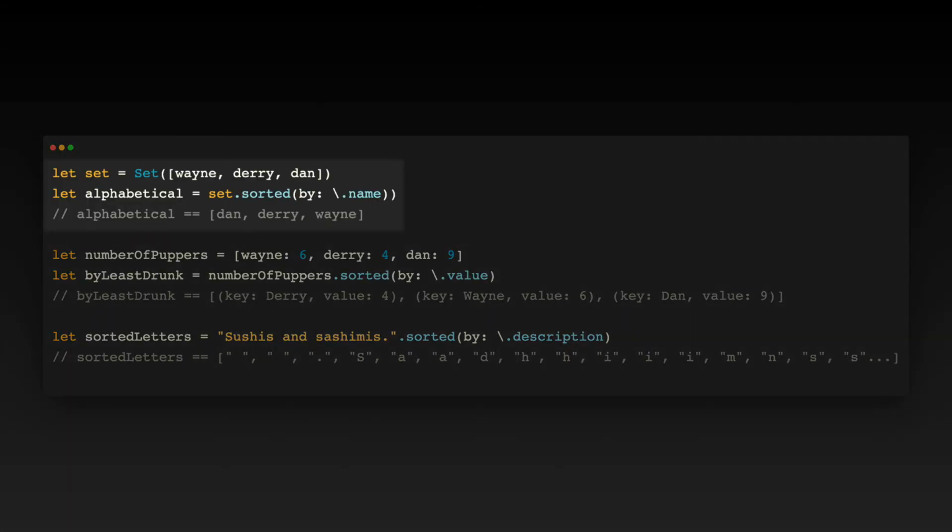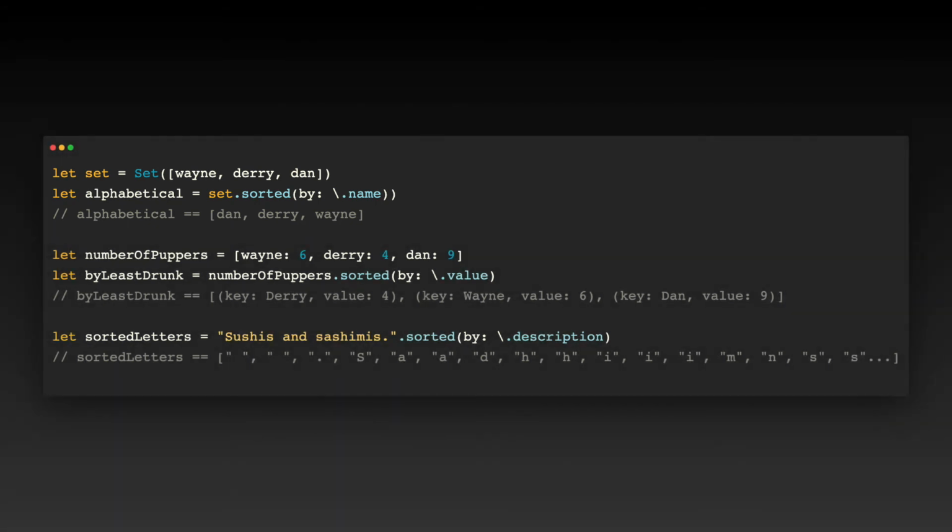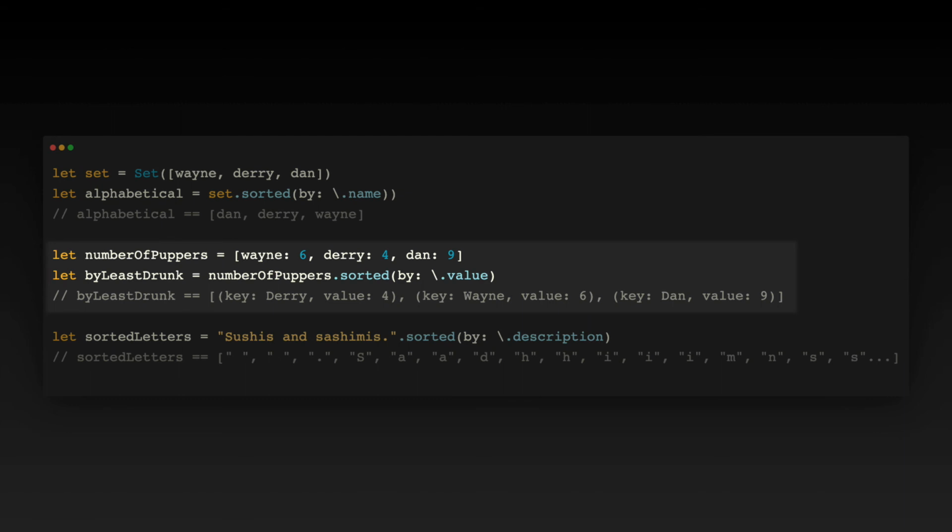See, here we have a set, and we get alphabetical sorting from it the same way we did on an array. Here we have a dictionary of the person to number of drinks they've had, and we can get that sorted by the value. So we get it back in the order from least to greatest.